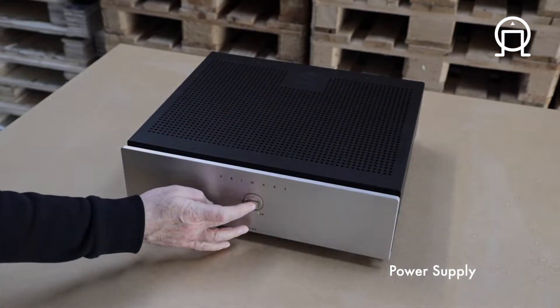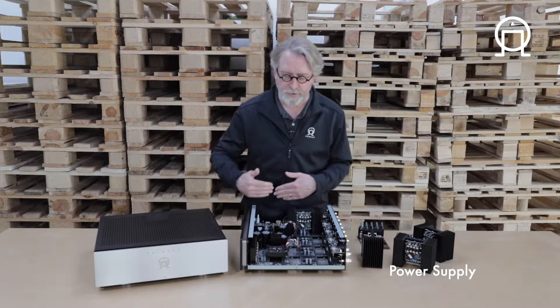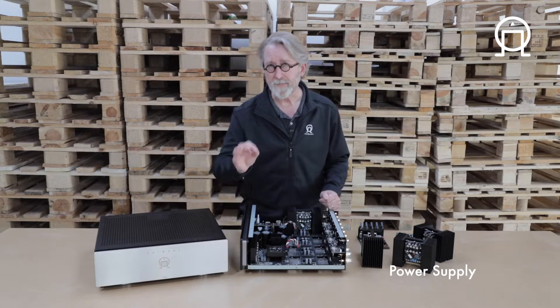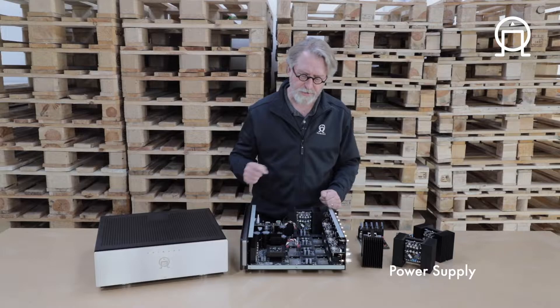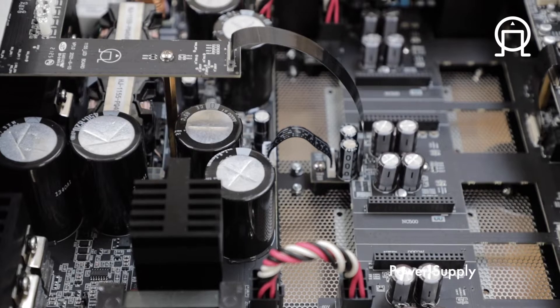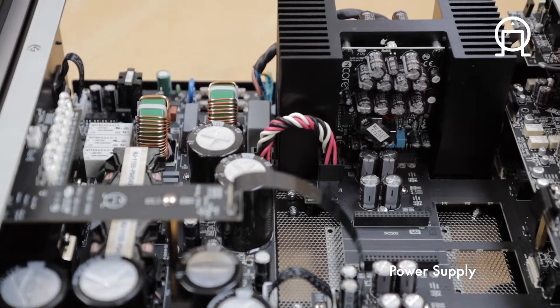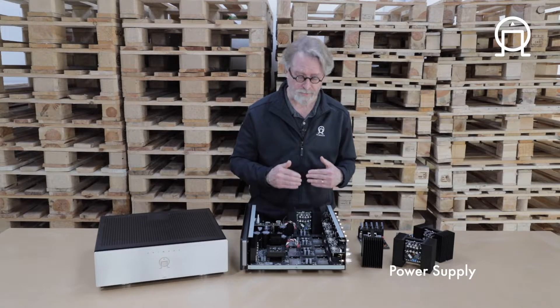With this power supply designed as a soft clipping APFC auto power factor control supply, we've reduced the noise to virtually zero — essentially as quiet as a switch mode supply can get. To make sure that power is delivered most efficiently and directly to the eight amplification modules, there are two bundles of wire that connect to a block of four modules and then the remaining four modules, giving us a shorter power path and the ability to deliver that power more directly and consistently as the modules require it.